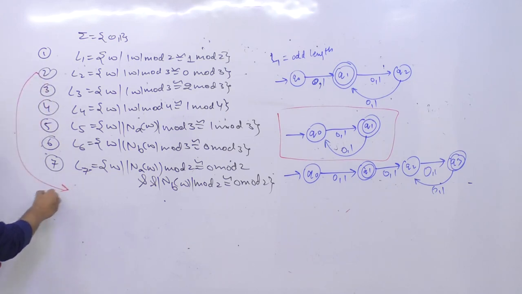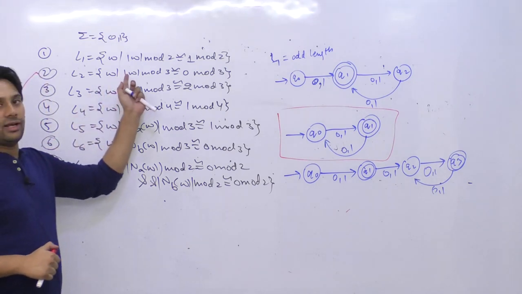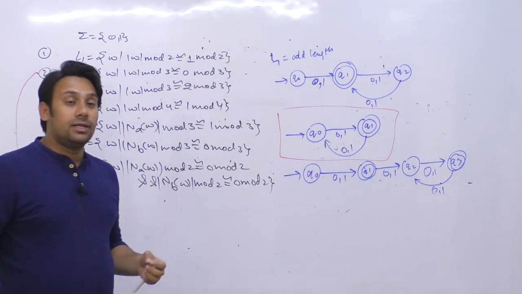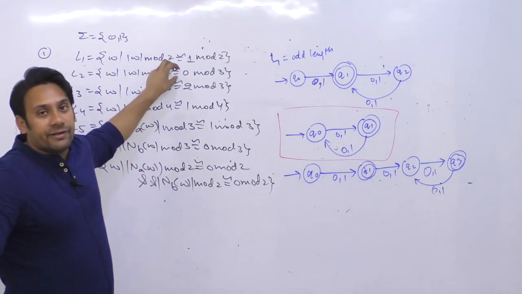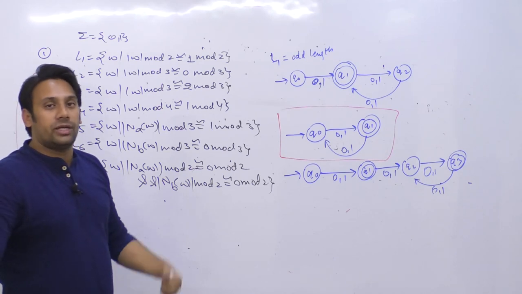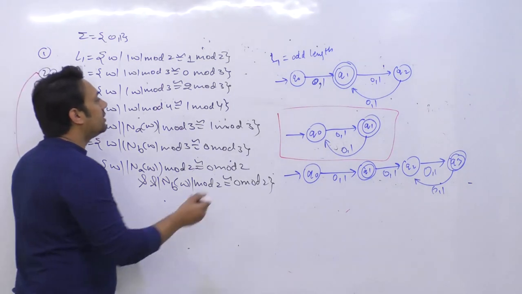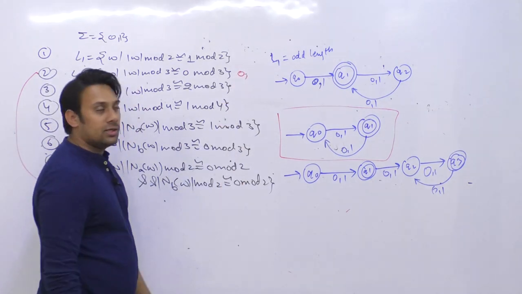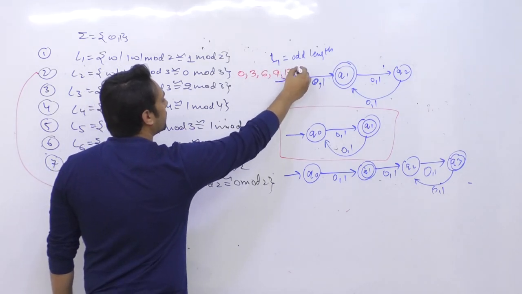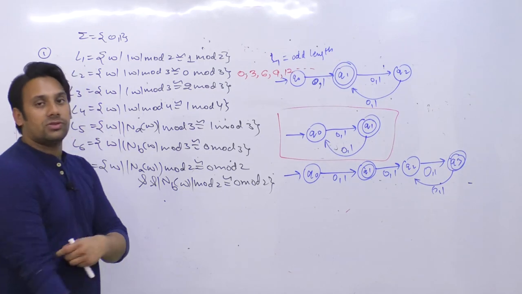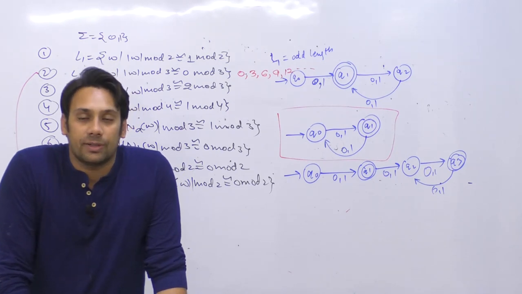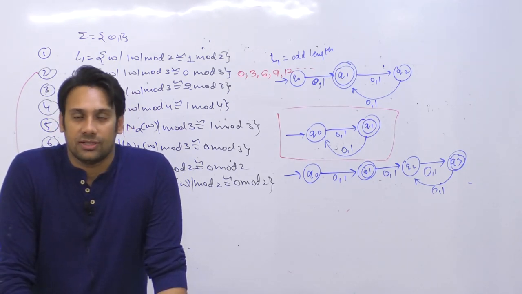So second problem says that we have W such that length of W mod 3 is congruent to 0 mod 3. So 0 mod 3 ka matlab ye hai ki agar aap isko 3 se divide karenge string ki length ko, to hamesha aapka jo result hai wo 0 aana chahiye. Okay? तो यानी कि कौन कौन सी लेंथ हो सकते हैं यहाँ पर. So what are the possible lengths? We can have the string of length 0, we can have the string of length 3, we can have a string of length 6, we can have a string of length 9, we can have a string of length 12 and so on. यानी कि we can have strings whose length is a multiple of 3. अगर स्ट्रिंग्स की लेंथ 3 की मल्टीपल है, then we can accept those strings in this finite automata.